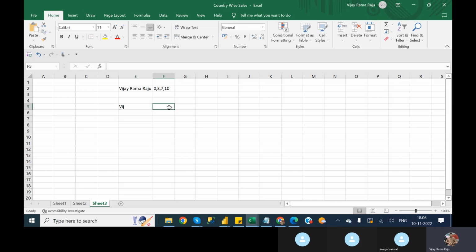Next one is in the next column. This part is complete, the first column. The next column starts after 3, that means the fourth character. Here the fourth character is A, so it starts from A onwards.